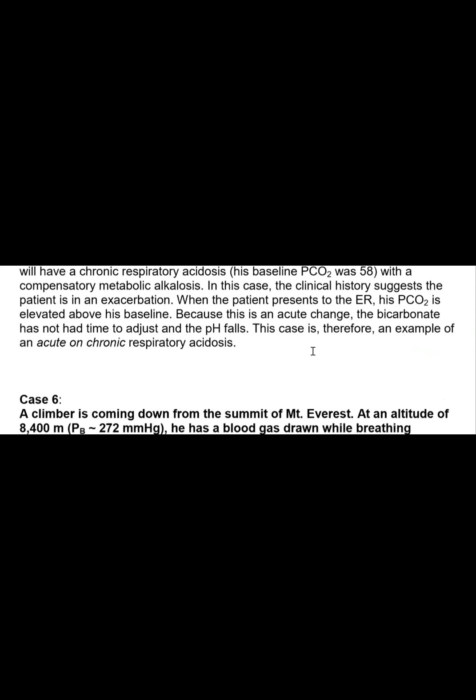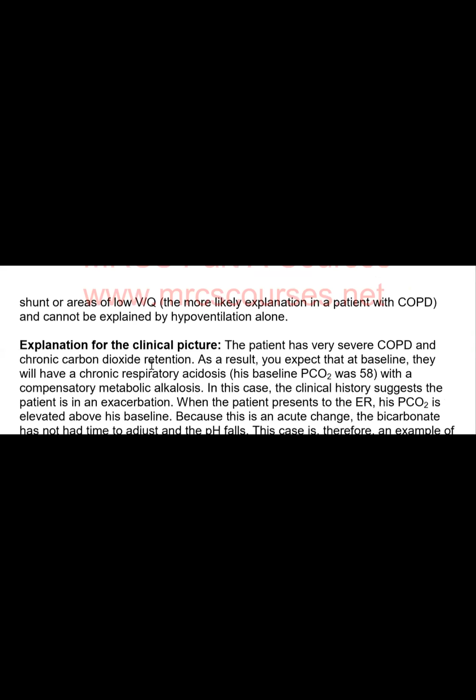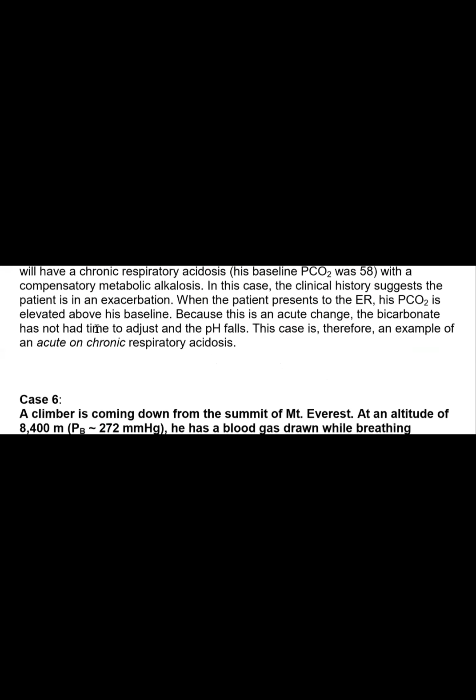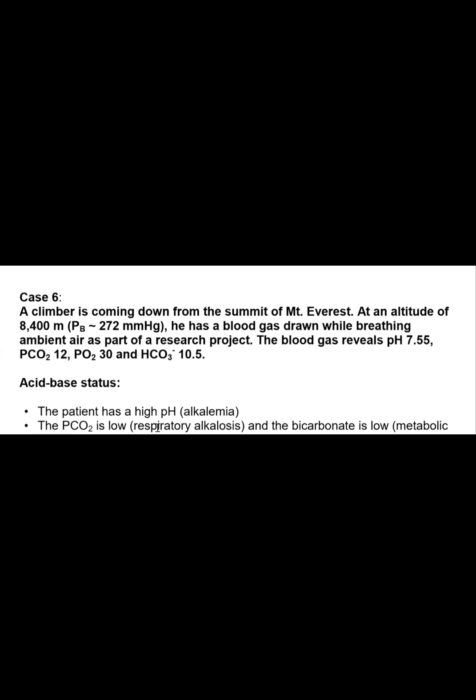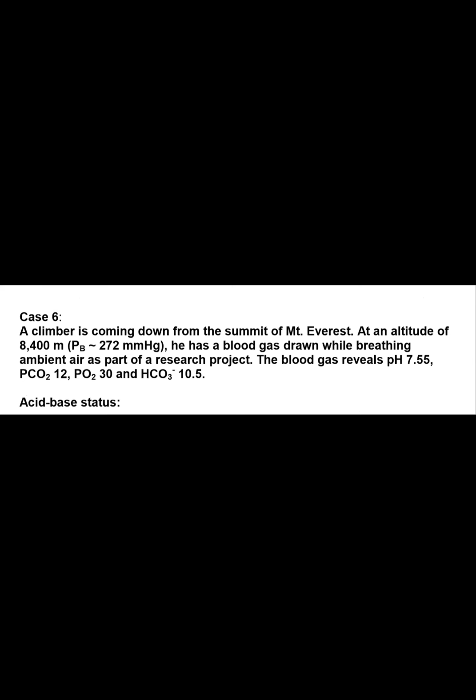The explanation of the case: the patient has very severe COPD and chronic carbon dioxide retention. As a result, you expect baseline chronic respiratory acidosis with a compensatory metabolic alkalosis. Very nice question, asked many times in many exams. The COPD patient will have respiratory acidosis compensated partially by gain of the alkali, which is HCO3. Very nice, Dr. Gurav. Thank you. You are excellent.